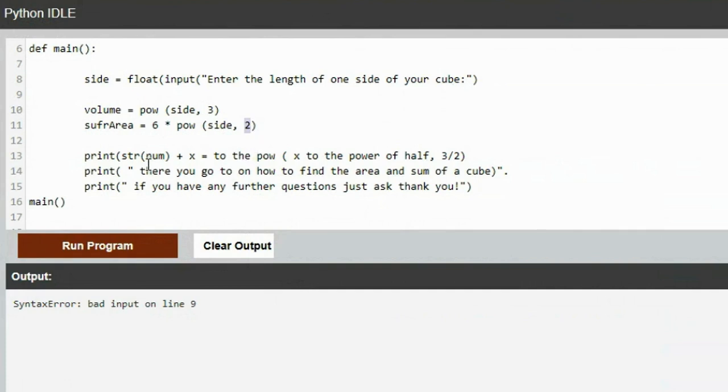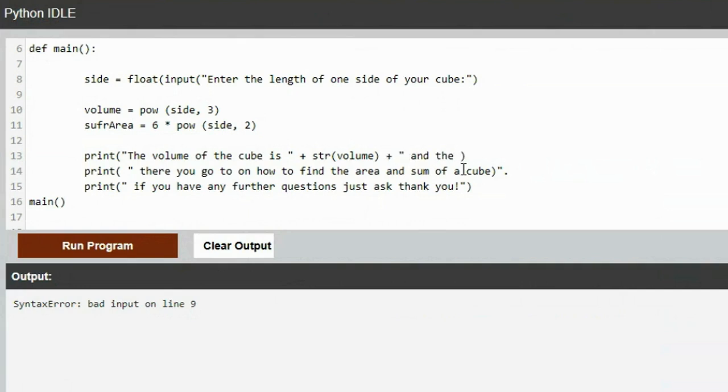Then print. I don't know what this is, something plus x equal to the power x. Let's get rid of that because it means nothing. The volume of the cube is plus string volume, whatever we just calculated for volume, plus space.